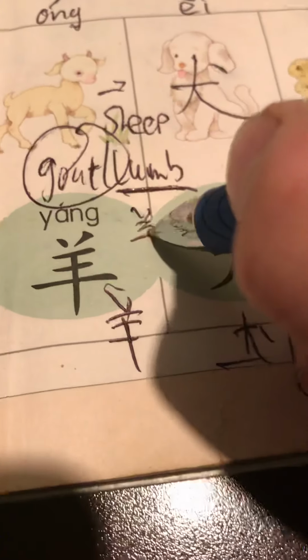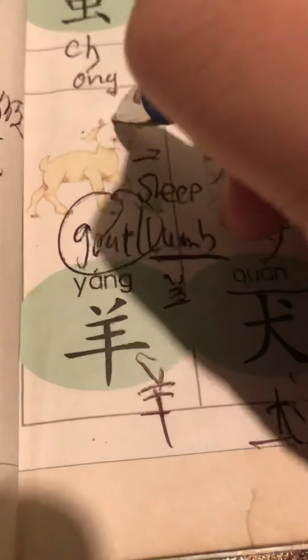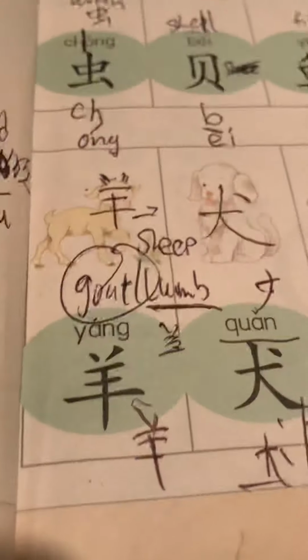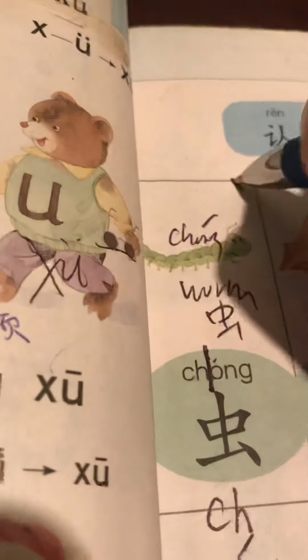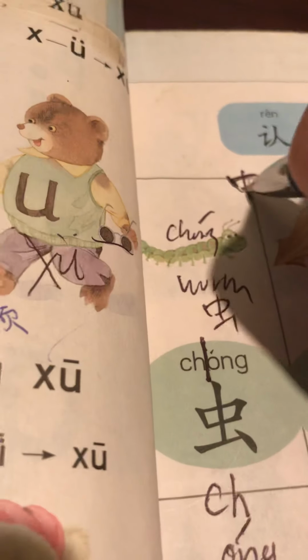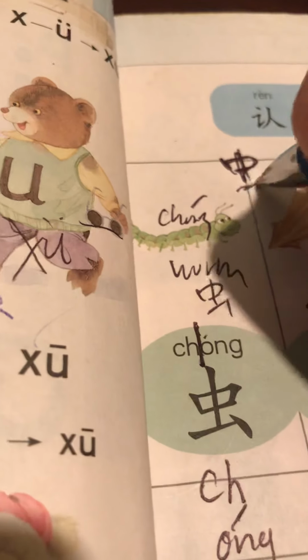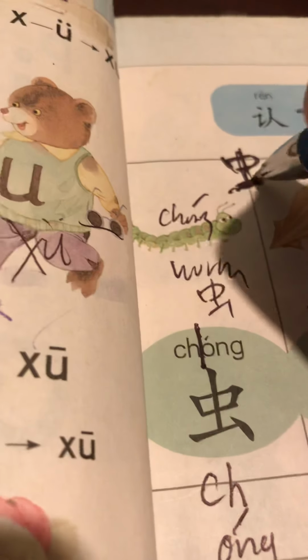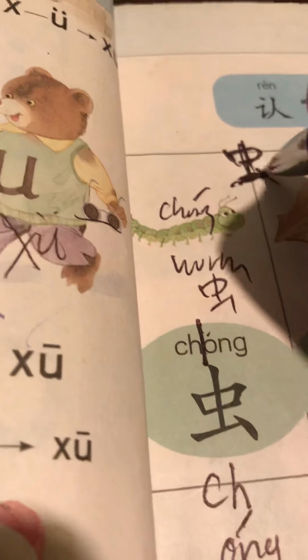Ear, right? I don't know how to do it. Like this one, like ear. Okay, yeah. Chong, mouse, right? A body. Body. Tail.